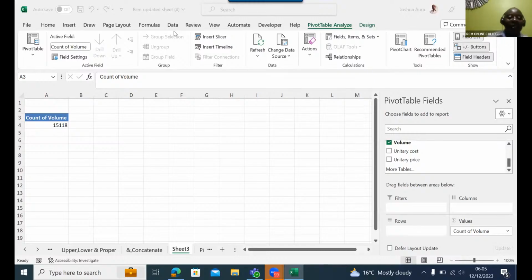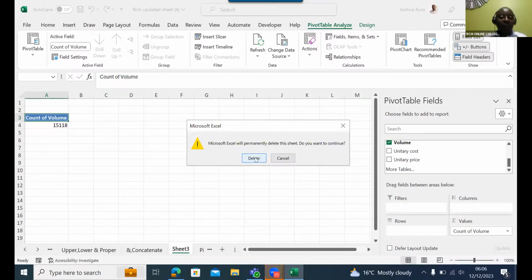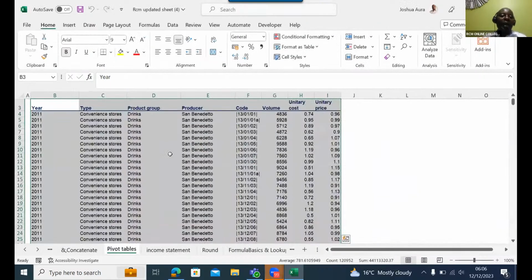Before I repeat, I want to see whether there are like 5 ninjas who have been able to get this. All right, ladies and gentlemen, this is what I will do. This Excel sheet of mine is now irrelevant. I don't want to have so many of them, so I would want to delete it. Then I go back here.